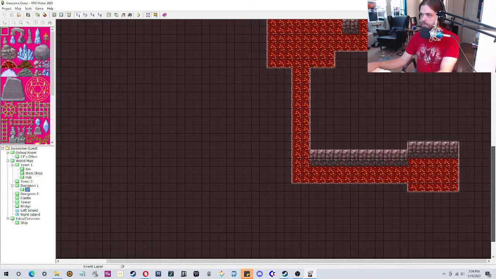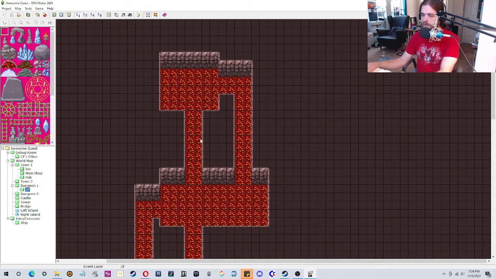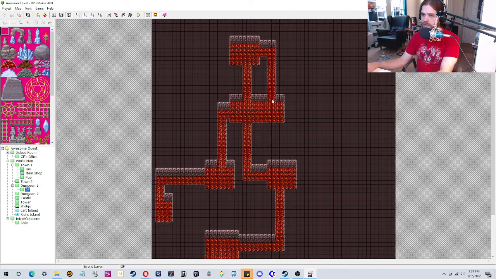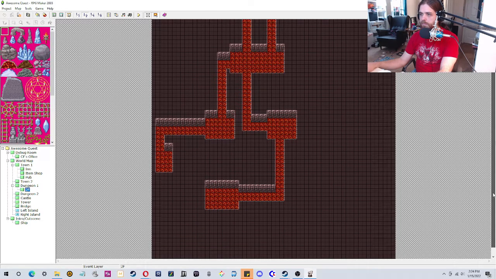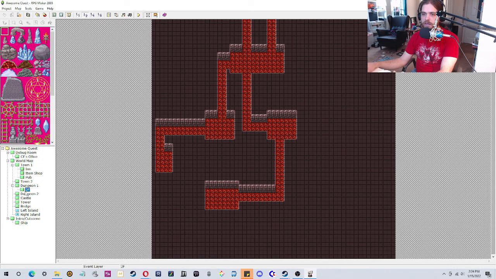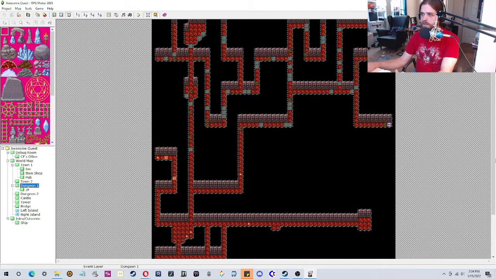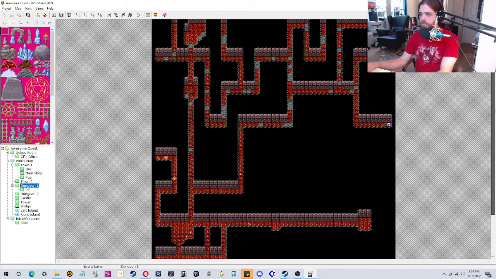Generate dungeon. Is there a hotkey for generate dungeon? Right click. No, there isn't. Let's zoom out a little bit. There we go. I like that. That's cool. All right. We will keep that. All right, so here we go. We have our dungeon.